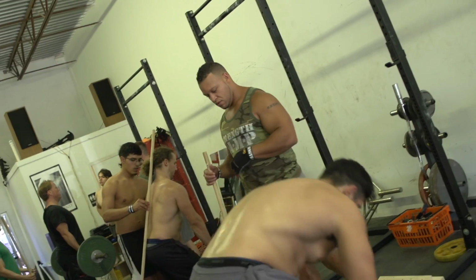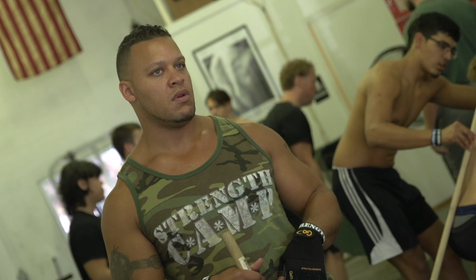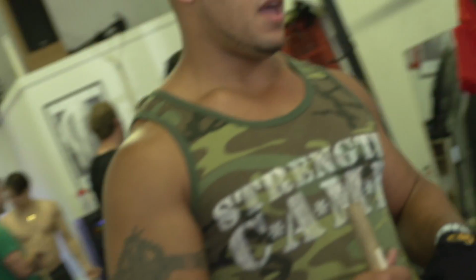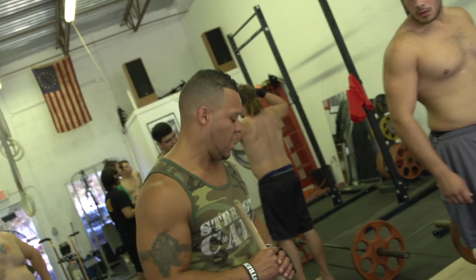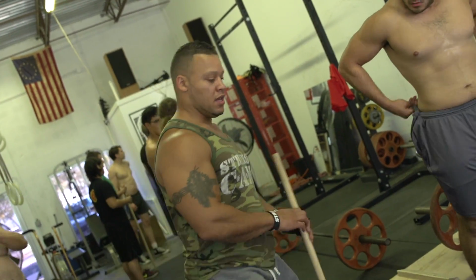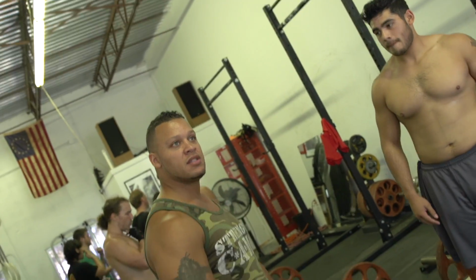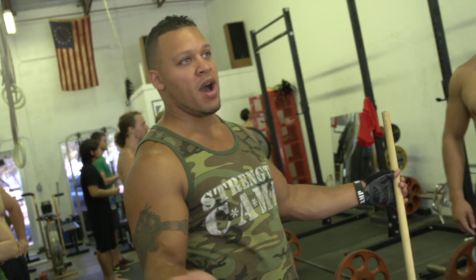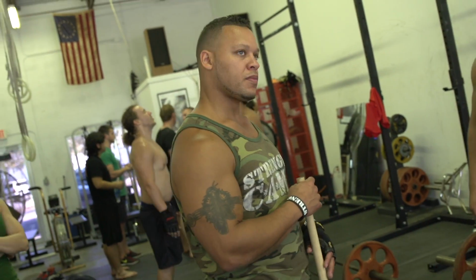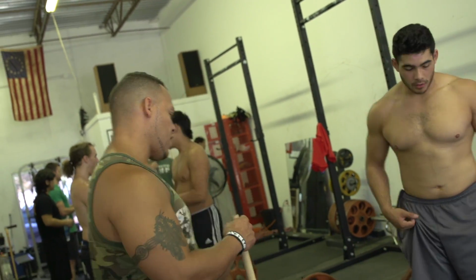You say switch the stroke around. Angle of the shin is going to depend on the person. Because if you're tall and I have you doing it this way, there's not going to be much of a shin bend. The closer your feet, the more of a shin angle there's going to be. So it just depends. You want to have that triple extension and flexion, but everyone's going to have a different one based on the mechanics of their body, their biology. He's got a really good shin angle. That's a part of the reason why.